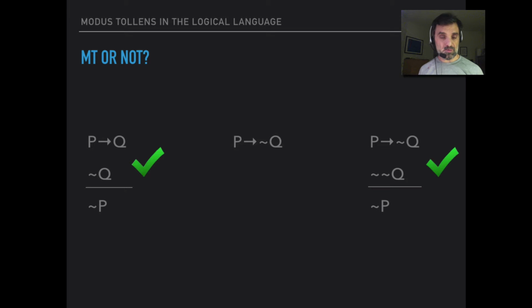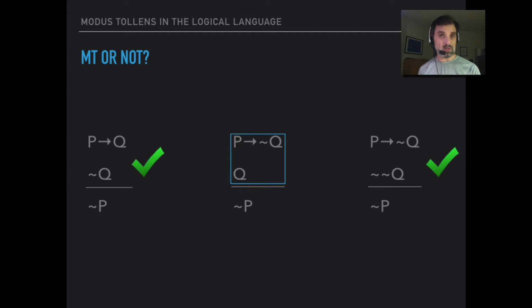So same first premise as the second argument, if P, then not Q. Let's let the other premise in this case be Q. So what do we think? Does modus tollens apply? Now we're not asking the question, is this a valid argument? We want to know if these are the premises to which modus tollens applies. Well, if they were, then we would get maybe not P. The problem is, if we look at these premises, modus tollens does not apply to these premises. MT does not apply. Why?